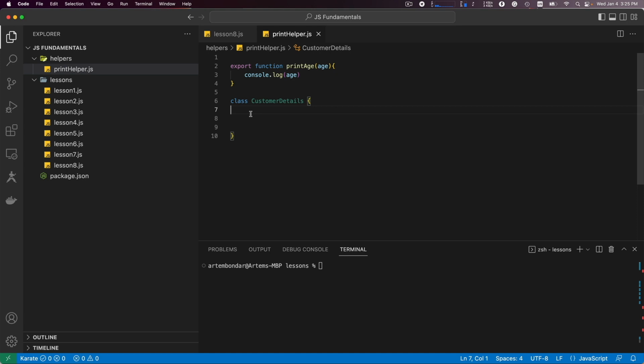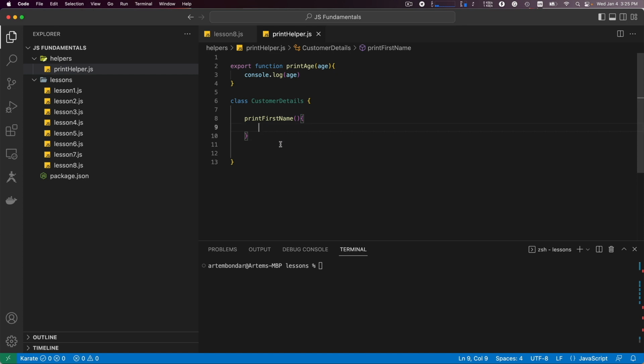Inside of the class, then we can create our methods. Let's say we create a method and call it print first name, parentheses and curly braces. So this is the basic syntax. This is how we create a class, capital case, and method. We just provide the name of the method, parentheses and curly braces.